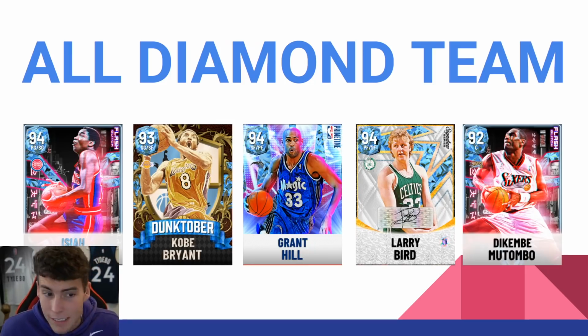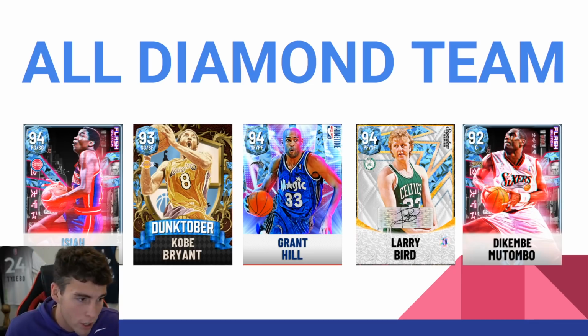All Diamond team. This Diamond team is fantastic considering 4 out of the 5 here, and if I'd have locked in Larry Bird, 5 out of the 5 would have played in the 250K clause. Start with Isaiah Thomas, my favorite point guard in the game. Kobe Bryant, my second favorite shooting guard in the game behind Vince. Grant Hill, my favorite small forward in the game.